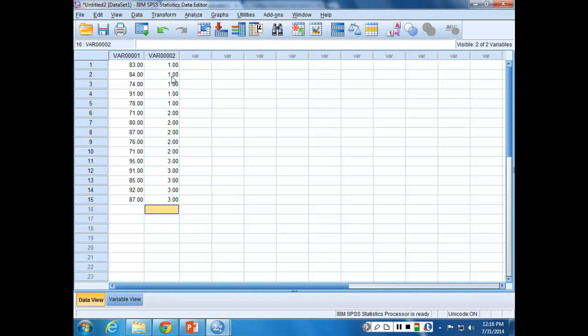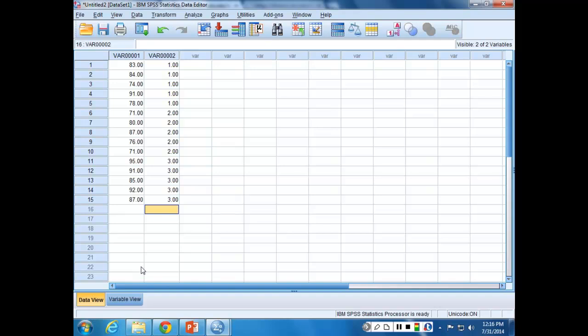What I'll see people do, they'll come and say, well, I can't get this to work. And the reason they can't get it to work is because they put the first 5 numbers in one column, the next 5 in the next column. But each row is just one person. So when we get down to observation 10, that's a score of 71, group 2. That's that person. That's the information I have about that person.